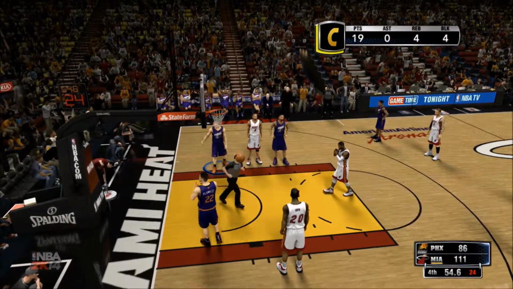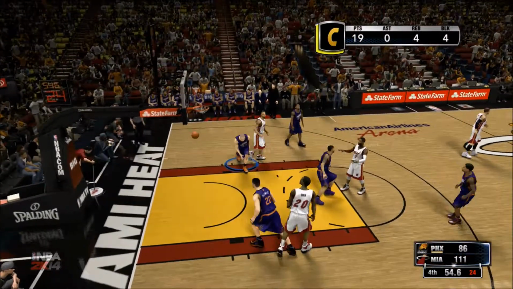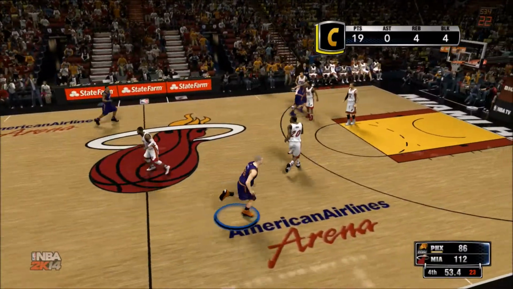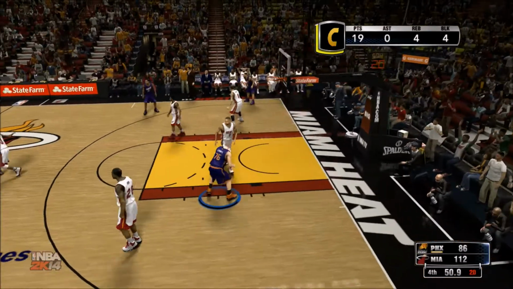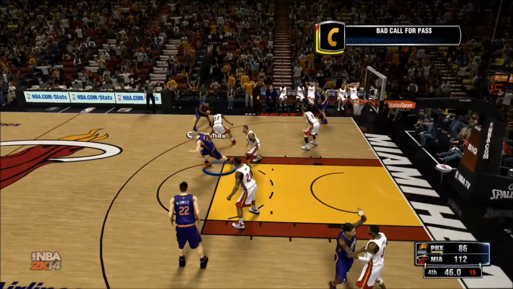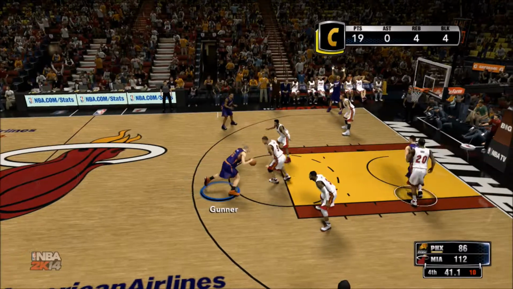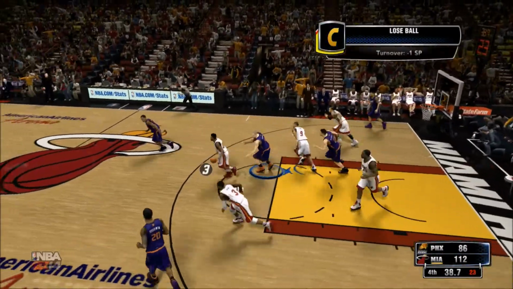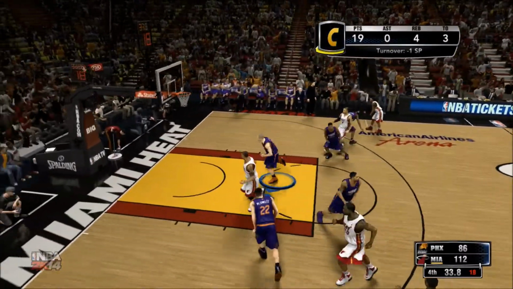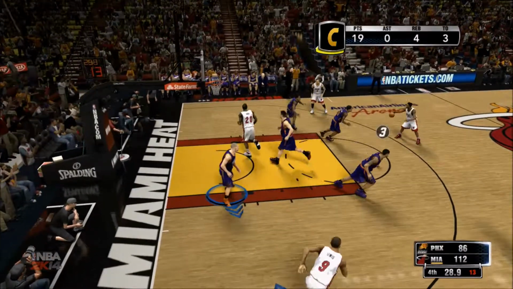Wade at the line. He misses. Alright. 54 seconds left in the game. Miami's just scoring a ton. Even with the defense by King Gunner here tonight, it hasn't really made a difference. Christmas has got the ball. He kicks it out to Gunner. Oh, Gunner stripped. Stripped of the ball. That's what he gets for trying to be a point guard. That's what I get. Should have been trying to be a damn point guard.